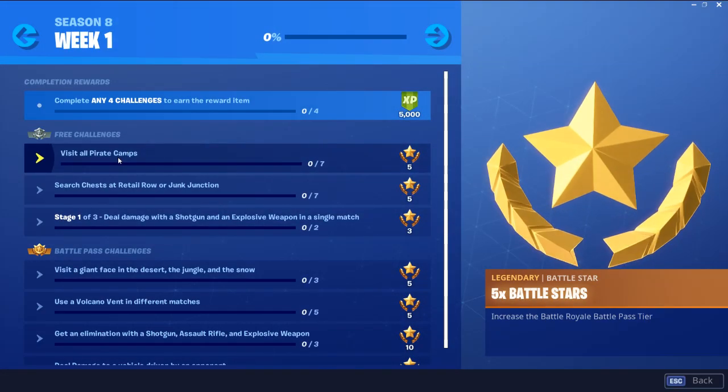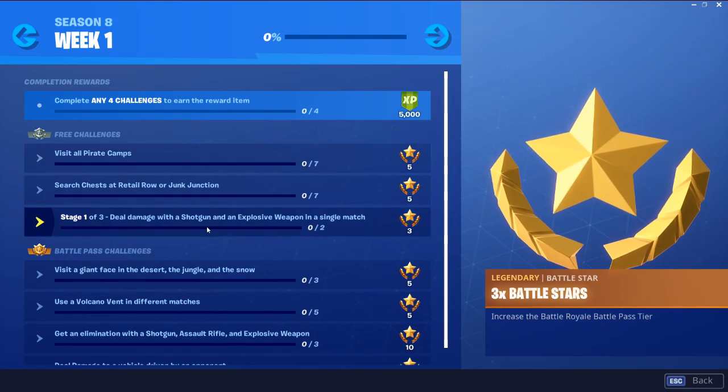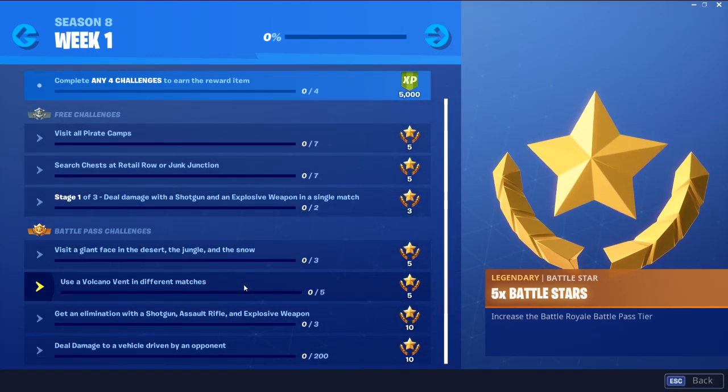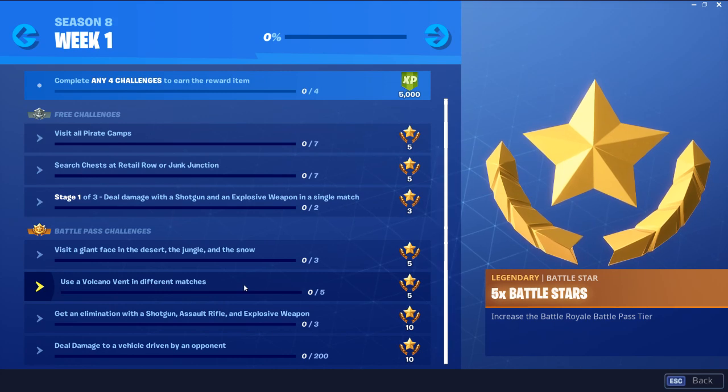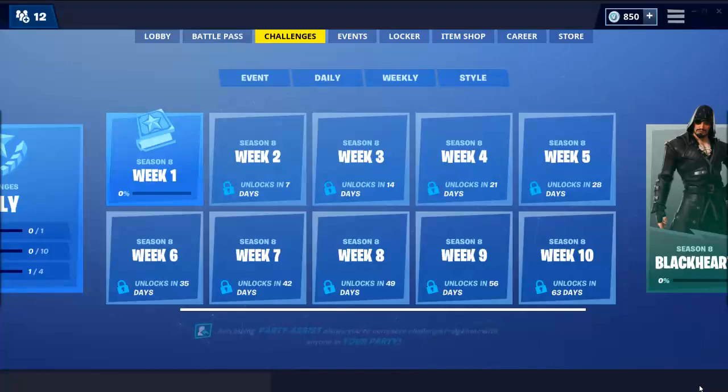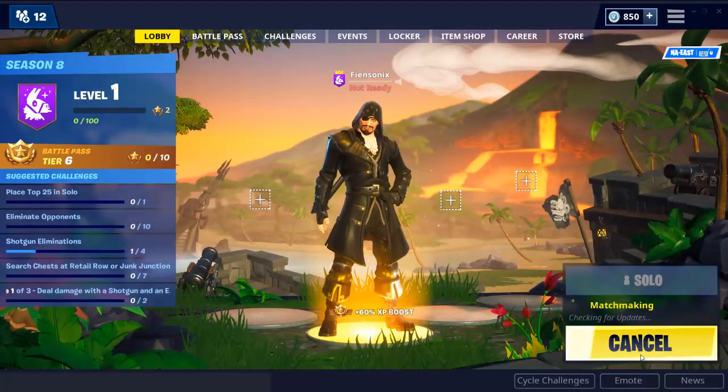Okay, so we've got to go visit our pirate camp. Search a chest at Retail Row, Junk Junction, Dirty Docks. Visit Giant Face in the desert, jungle, or snow. Use a volcano vent in different matches. Get eliminations with a shotgun, assault rifle, and a pulse weapon. Do damage to vehicles driven by opponents. Okay, I'm just trying to speed through this, but I want to get to the map change.